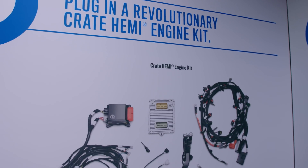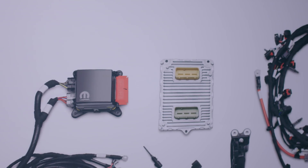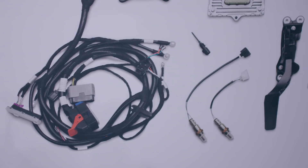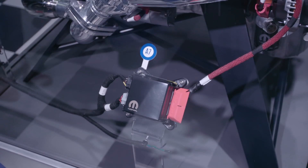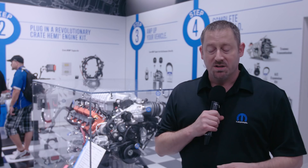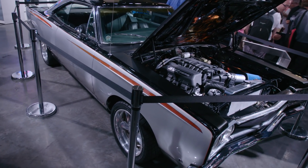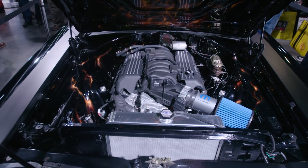What is really unique about the Crate Hemi process is the fact that we have the Crate Hemi kits, and these have all production-based components in them. It's got an ECU that's already programmed. It's got a wiring harness that uses all the production-style connectors. It's got a power distribution module — all stuff that's very similar to what our factory componentry is. That allows you to take one of our Crate Hemi engines, put it into a classic car, and with some very simple hookup, it's ready to go.